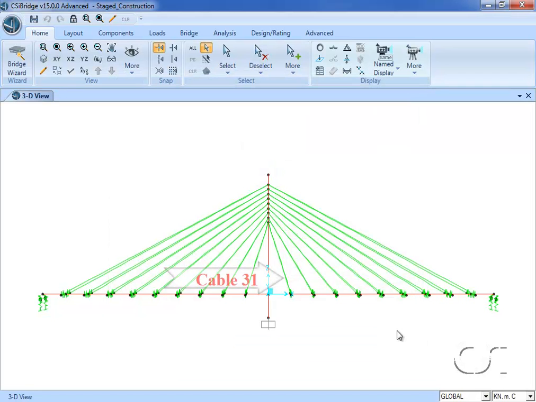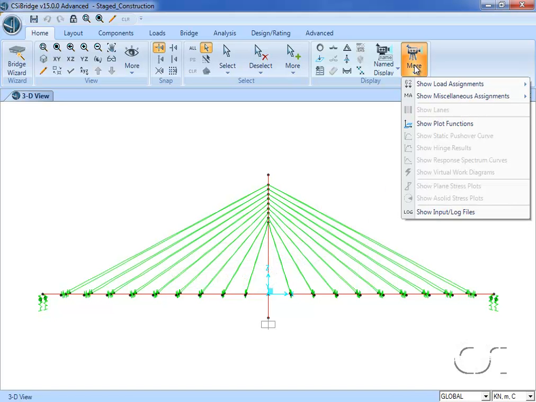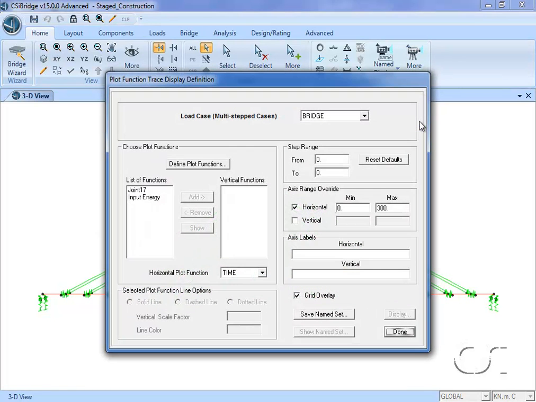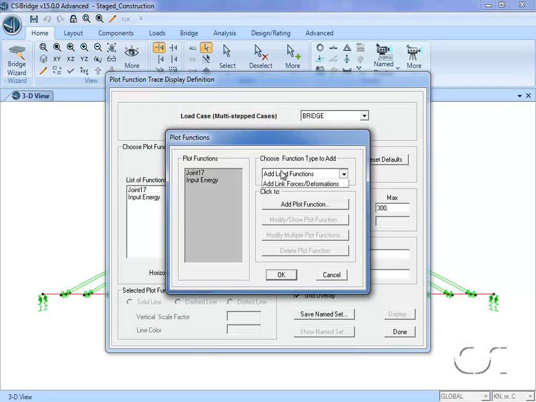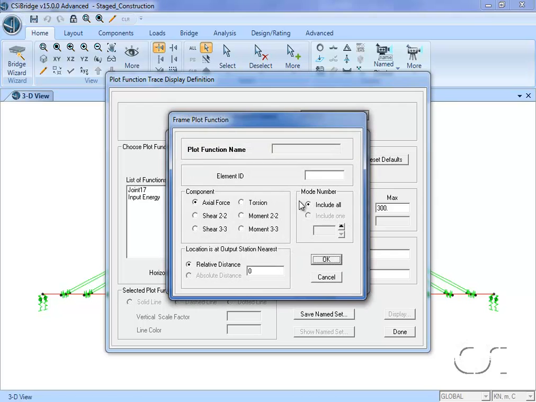Next, we will plot the axial force in 3 cables as it varies with time. This time we select the Add Frame Forces option and make sure that the axial force component is selected.